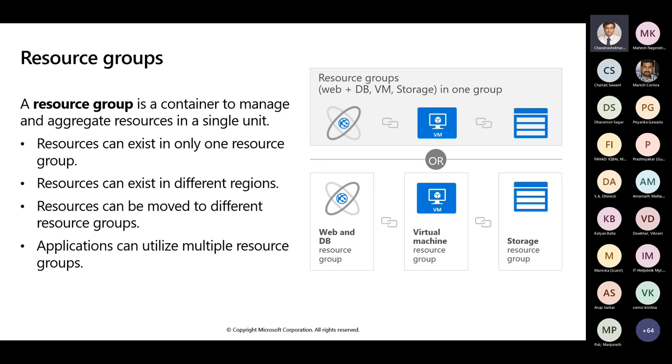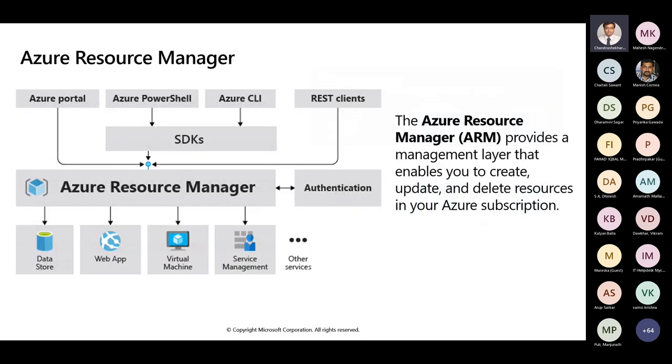Specifically in Windows, a file cannot go into two folders at a time. A single file object showing its appearance in two folders is not possible in Windows. Similarly, in a resource group, one resource can be in one resource group only. You cannot see it in multiple resource groups. So a resource group is like a folder. There can be a number of resource groups within the subscription, and you can design a resource group for a project. If there are five projects and five teams working, there will be five resource groups.